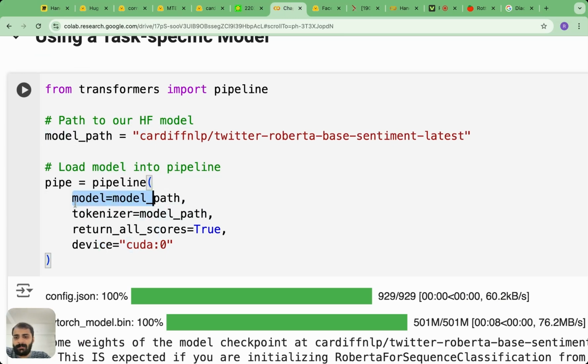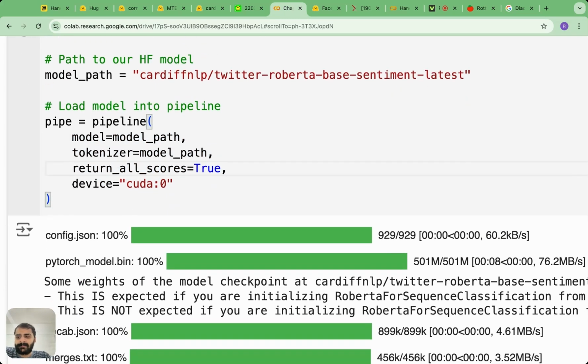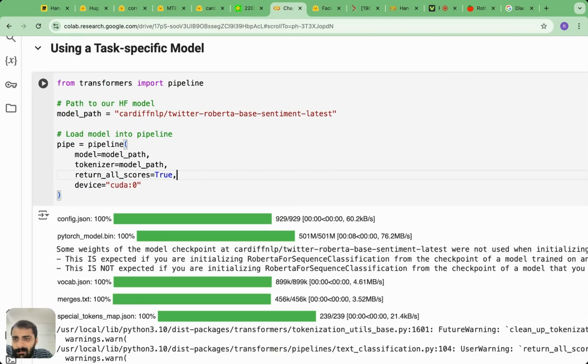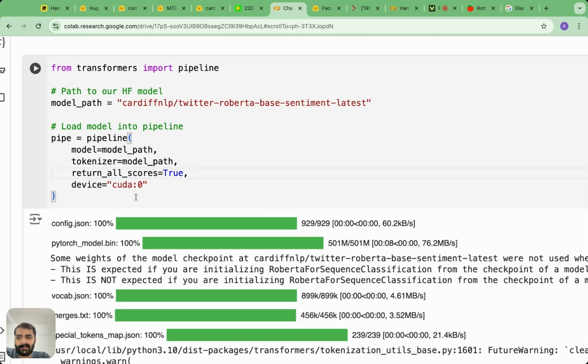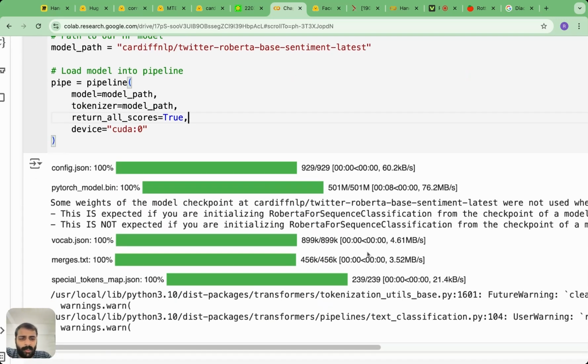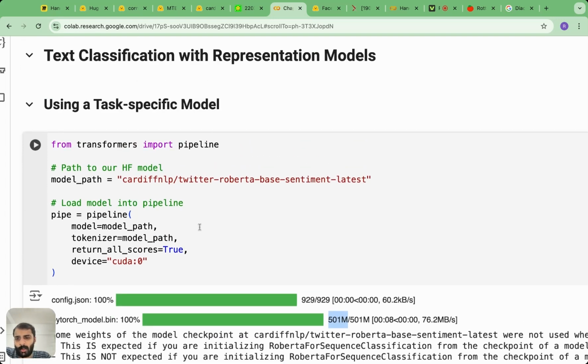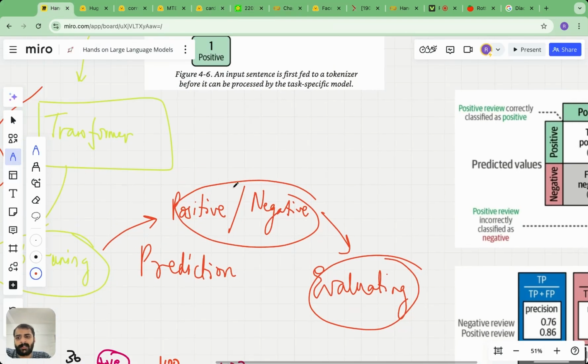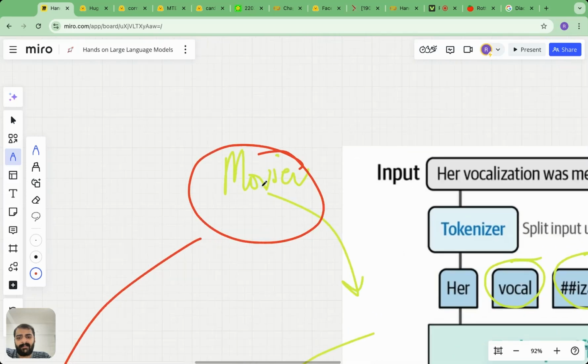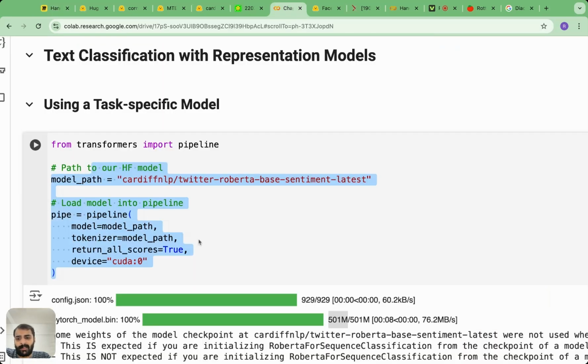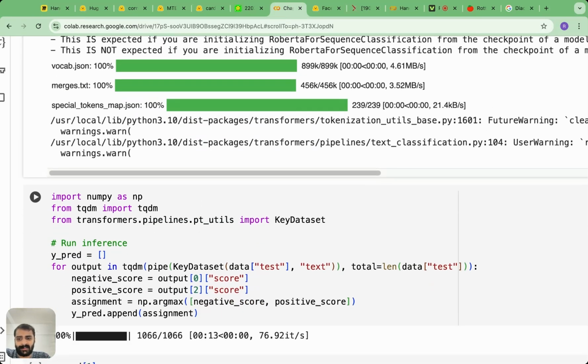We have the model, we have the subword tokenizer, and then let me just go ahead and run this. When you run this model, you'll see that it does take some time, but it's not huge. It's basically 501 megabytes for this model to download. Based on the internet speed, it might take around 5 to 6 minutes to download this model on your laptop. Once the model is downloaded, our next step, as I mentioned on this whiteboard, is to pass the movie's data into this model itself and generate the predictions.